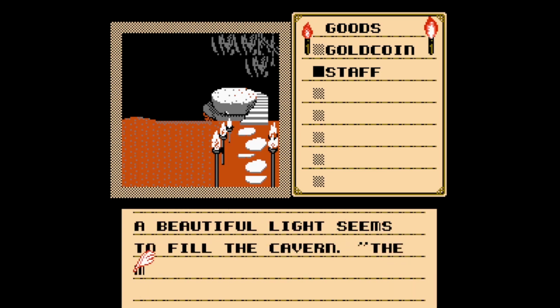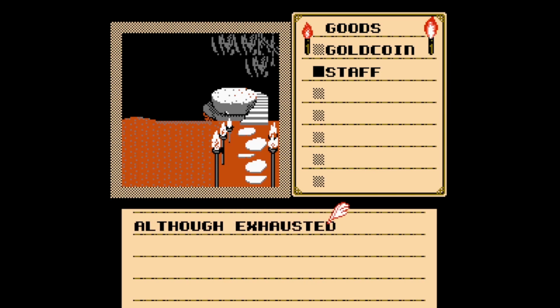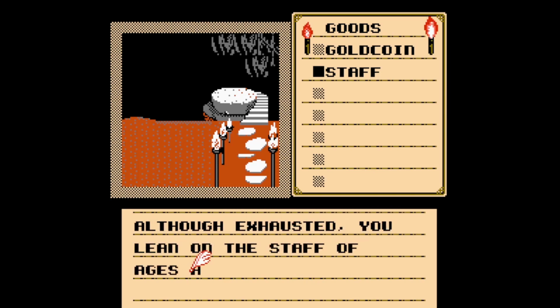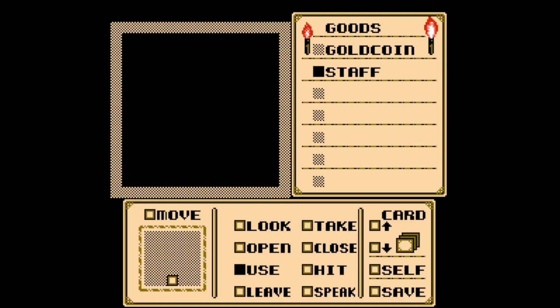Beautiful light seems to fill the cavern. The morning sun, you say to yourself, it is over. Although exhausted, you lean on the Staff of Ages and begin your long journey.